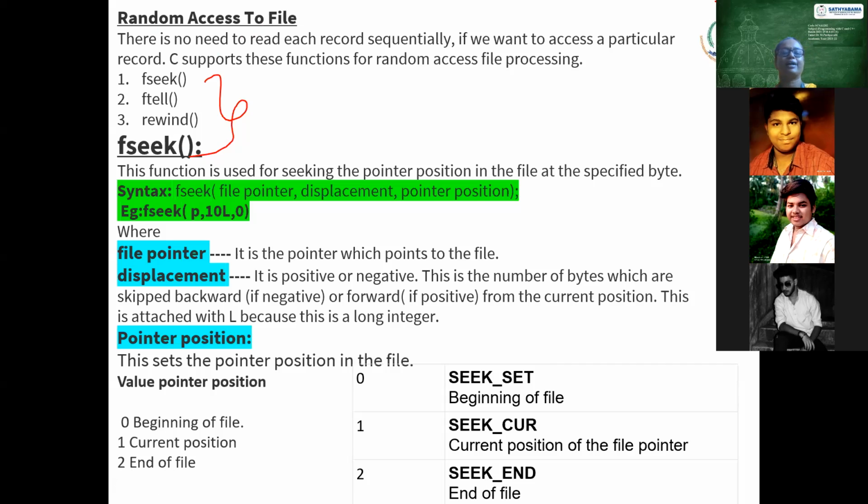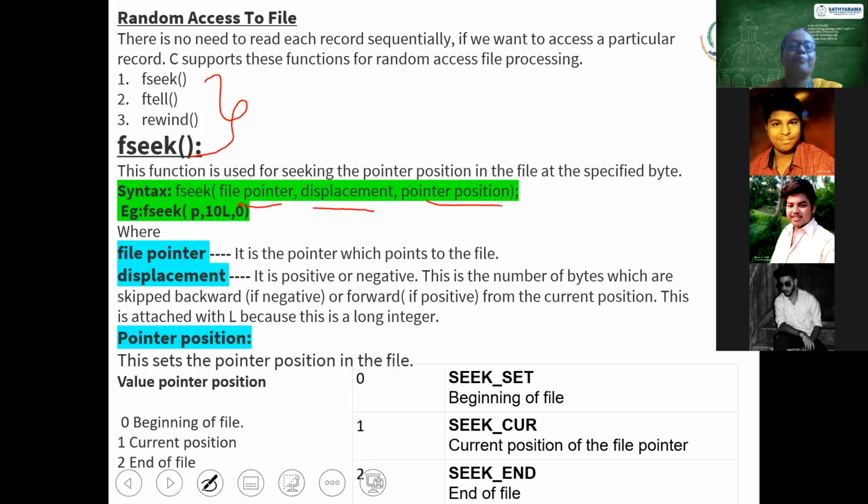First, we will use fseek. This particular function is mainly for setting the pointer position in the file. We all know the Control F statement while working in Microsoft. We use Control F to search. Once you search, it will show how many matches there are. Similarly, when you open a Word document, it will show how many words there are and where the cursor is, like 1 of 2, 3 of 4. Similarly, fseek is used like that. So fseek means file pointer displacement, pointer position.